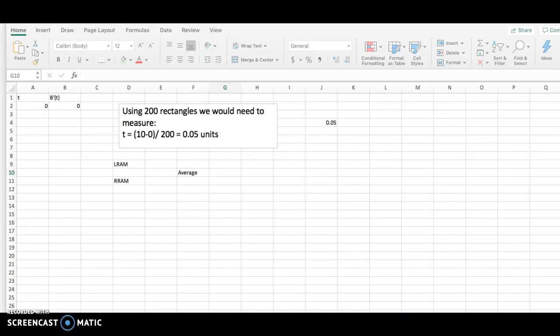All right, so now I'm in Excel. And the first thing we always have to figure out is how often we're going to measure our t-value here. So it said to use 200 rectangles in 10 years. So if you think of this, the interval is from 0 to 10. So it would be b minus a, which is 10 minus 0, divided by how many rectangles I want to do, which is 200. So that gives me 0.05 is how often my t-values have to measure here, my width of each rectangle. And again, I did this in Excel. I just had 10 divided by 200 to get that value there.